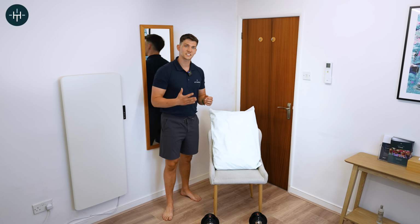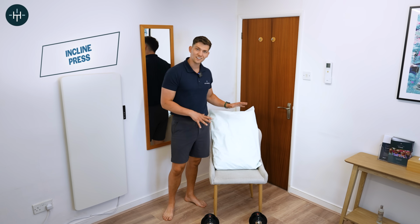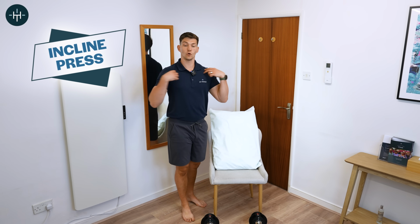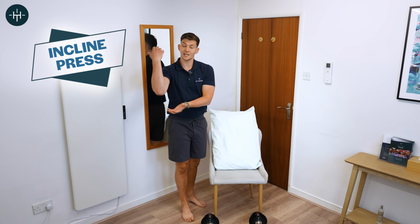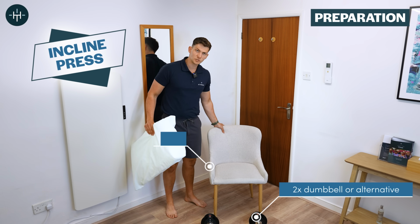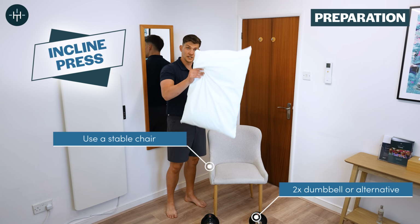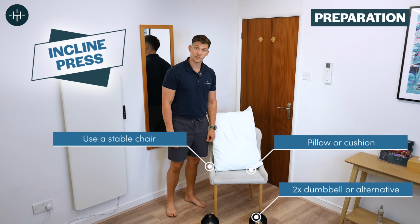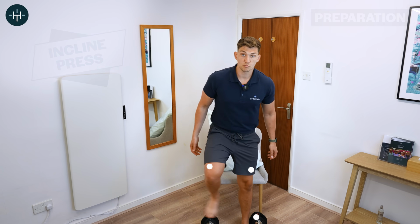The third dumbbell exercise for seniors to master is the incline press on a chair. And this is a great exercise to work your upper chest, your shoulders, and the muscles at the back of your arms. So this is how you set it up. You want a dining room chair like this, just a standard chair is fine, then a pillow, the type that you might sleep on, on the back of the chair like this. And your setup here is pretty important.